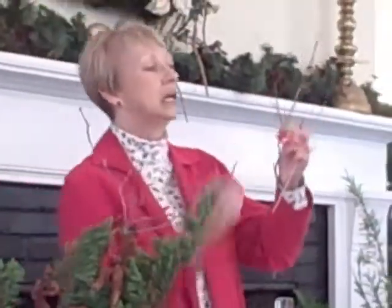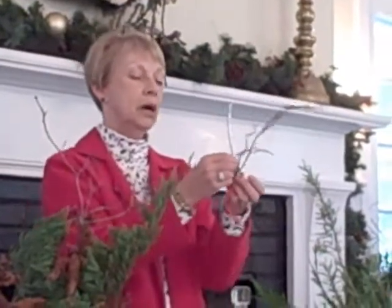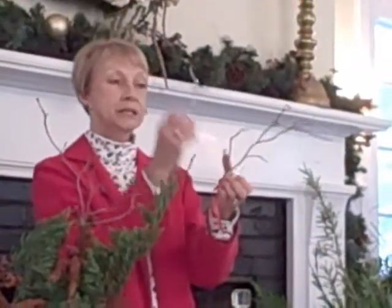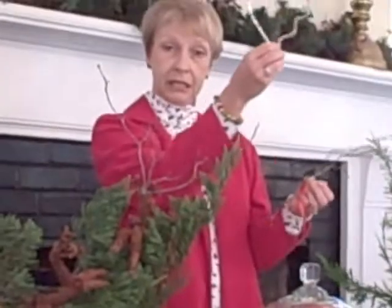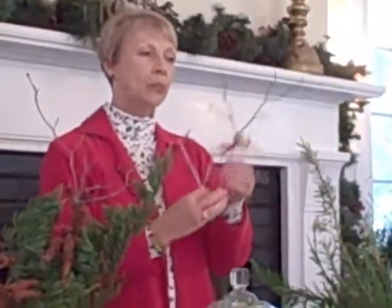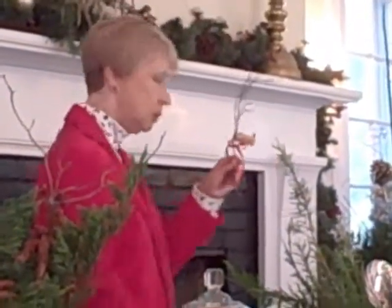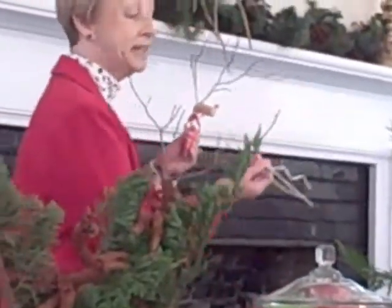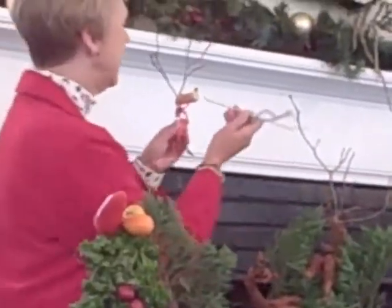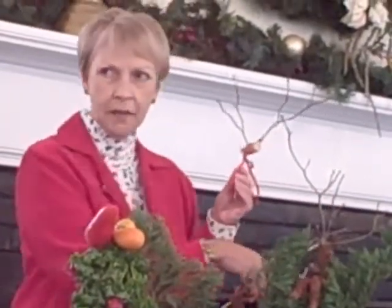You can put glue and glitter on here so he looks like he's been out late at night and got frosted on. Or you can get some pretty pipe cleaners, in gold or red, however you want to dress that boy up. Because he's going out, this is his time of year. He wants to look good. And a lot of times if you look at a cork, it'll have almost like a little expression on it. I mean, maybe I'm seeing things.